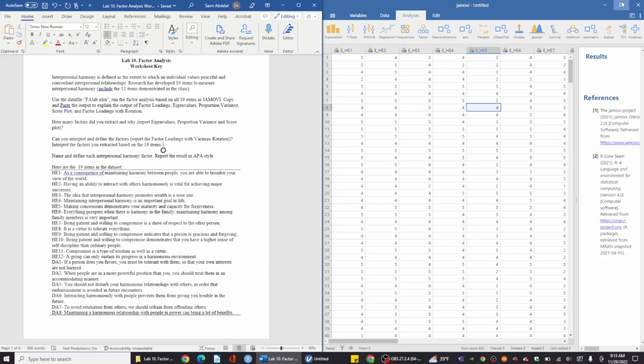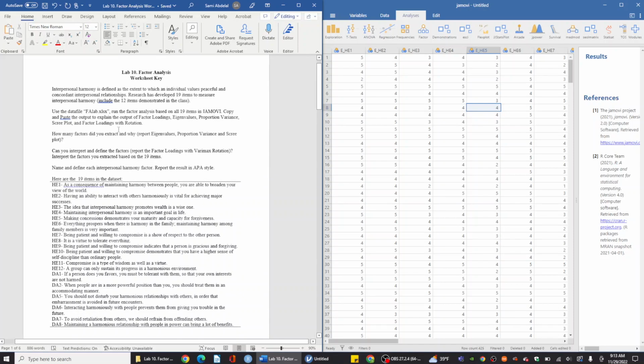So I imported my spreadsheet already into JAMOVI, and this worksheet is going to ask you a few simple questions. So you have all of these items, right? And this data over here was filled out by people. So people rated these items, right? And now we're going to do a factor analysis to see how these items line up under certain factors. Do they represent a factor, like a variable? Like, does it represent job satisfaction? What does it represent?